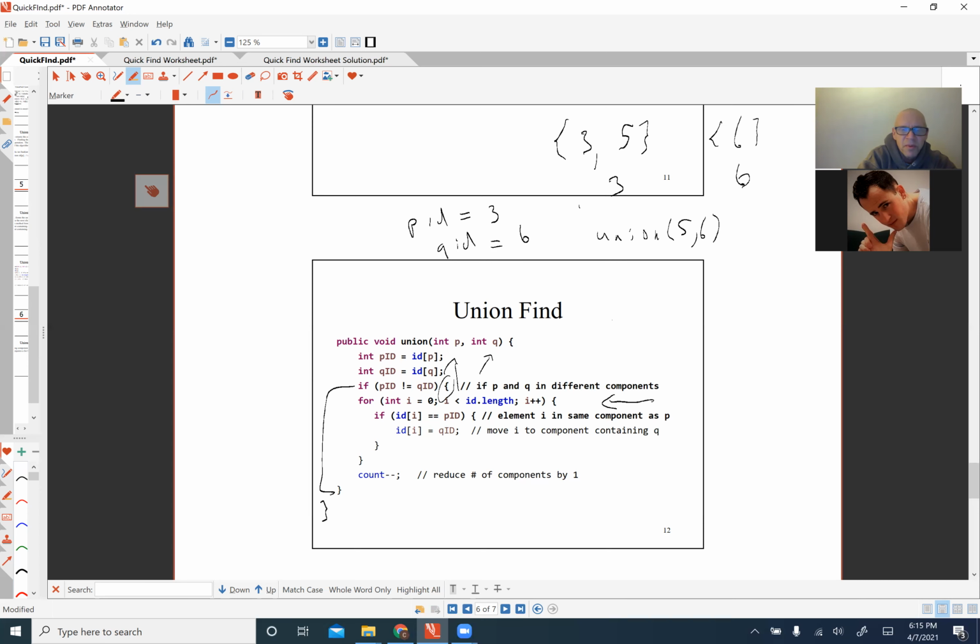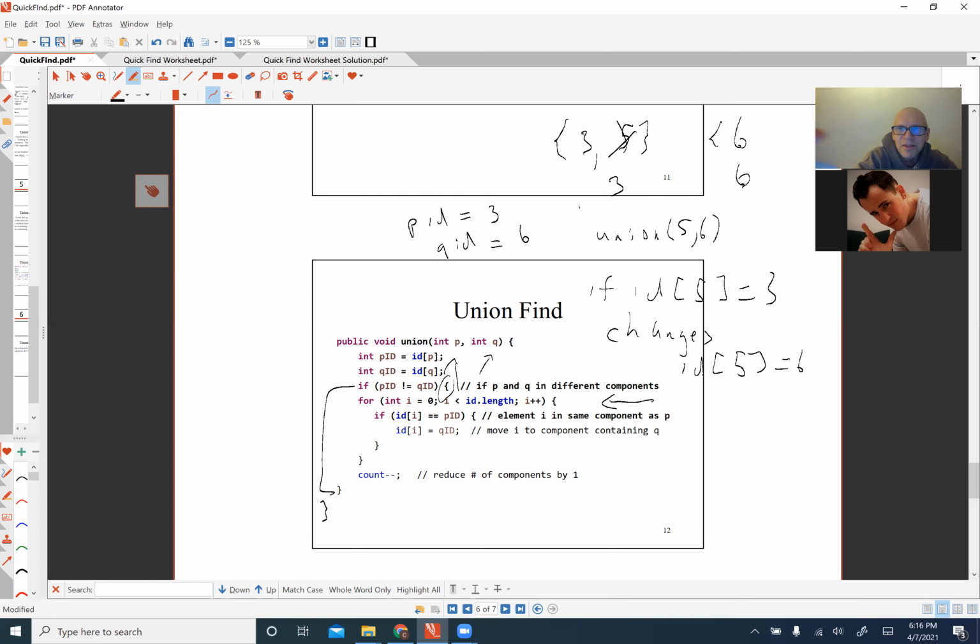What we would do is go through this array here. Oh, ID of 5 is 3. We're going to just change that to 6, right? So now this would not be in 3. We would put it in set 6.